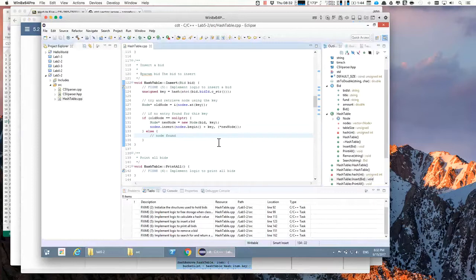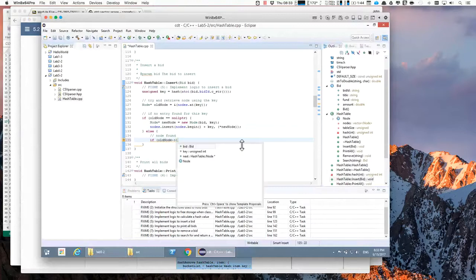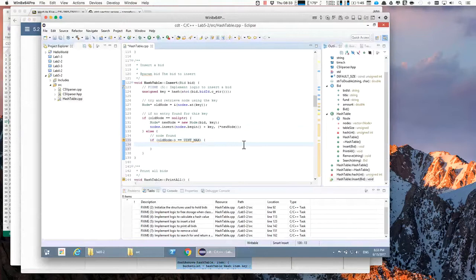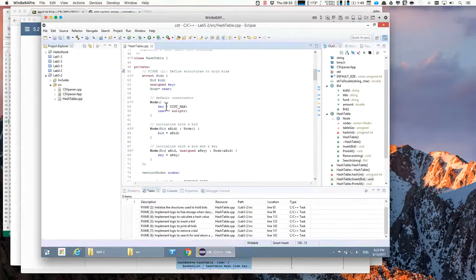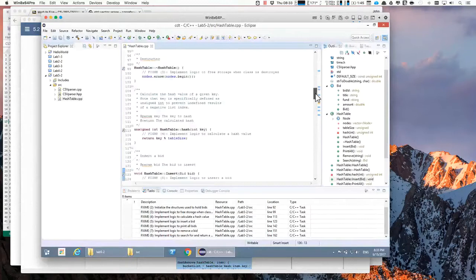Now, handling the other condition, if the node was found, we've got one of two things that could happen. Either there are no more entries or not. So let's take the case of if there are no more entries. So that old node that we tried to retrieve, that said if it was a null pointer, else it's not a null pointer. What we want to do is find out if that old node's key equals, and what's our magic value? Uint max, because remember we initialized them that way up here in the constructor. When we construct a node, we set the key to a special value that we know about that wouldn't be used.